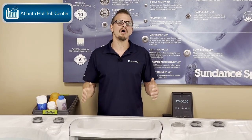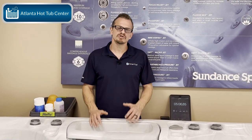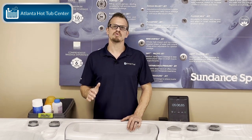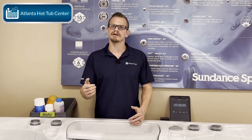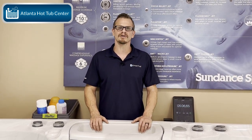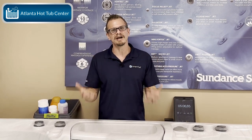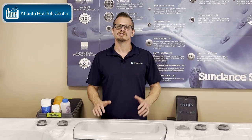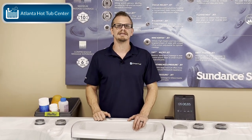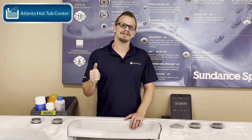Yes, filtration only takes out debris from the water, but your filtration does hinder how well your heating system works, and how much water is being drawn through ozones and clear rays and other systems that limit the growth of bacteria and really keep that water clean and clear. You don't want to slow down that process. You don't want to put unwanted pressure on your hot tub system. So it's very, very, very important that you spend that 20 minutes, get a really good nozzle on the end of that garden hose, get deep in between those pleats, and make sure you clean it and clean it good.